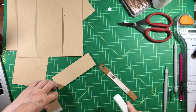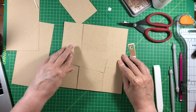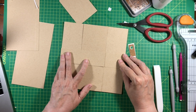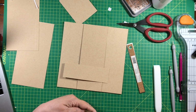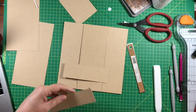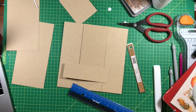Okay, so these are too long, that's why I'm not giving you measurements. But I just want to get an idea how they look so I can decide on the length I actually want. I want a fair bit of overlap because I'm probably going to use 2 magnets. All right, so what have I got? So I want you to cut these 1 3/4 by 5.5. Make that measurement. Right. So I cut them 6. I'm not taking very much off because, like I said, I want to leave enough room for maybe 2 magnets.